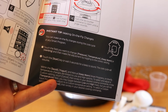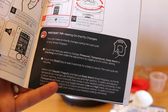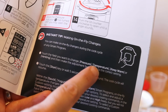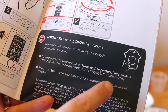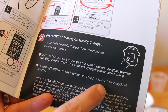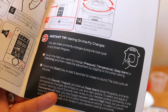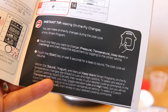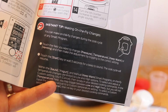Here's something that's pretty cool. It says you can make on-the-fly changes during the cook cycle of any smart program. Touch the field you want to change, pressure, temperature, keep warm, or venting, and then make the adjustments by toggling to the correct setting. Touch the start key or wait 5 seconds for a beep to sound. The cook cycle will resume. So that's an upgrade. With the other models, you had to turn it off and then start it over again. So that is a really cool upgrade.